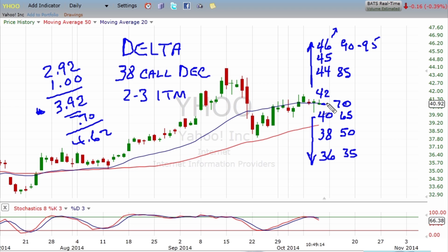So unlike buying the stock, when you buy a call option, the more the market moves in your favor, the more money you're going to make dollar for dollar. And the more it moves against you, the less money you're going to lose dollar for dollar. That's exactly what you want to have happen.